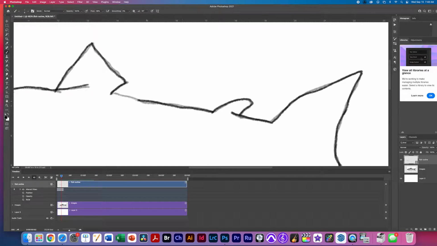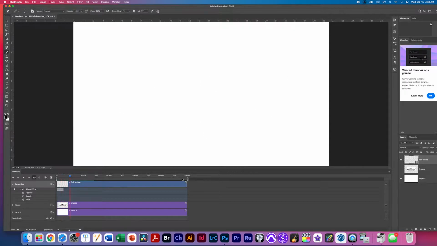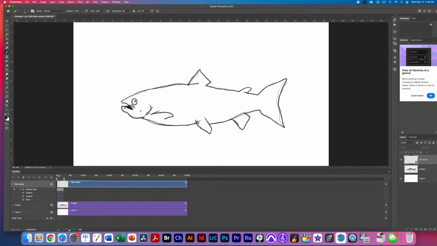And then you guys can do the same thing. Okay, Command 0 zeroes out. Now I've got my fish. I'm going to put my loop point. Notice how I always open up the altered video. That's important just so I can see where my frames are, because I want that loop point to be right there. So at this point I've got a fish. It looks like it's alive. I've got 1, 2, 3, 1, 2, 3 drawings.